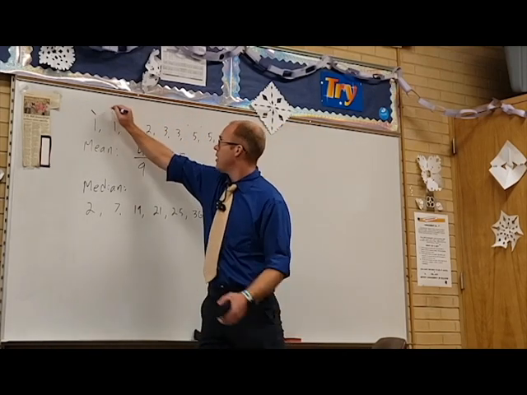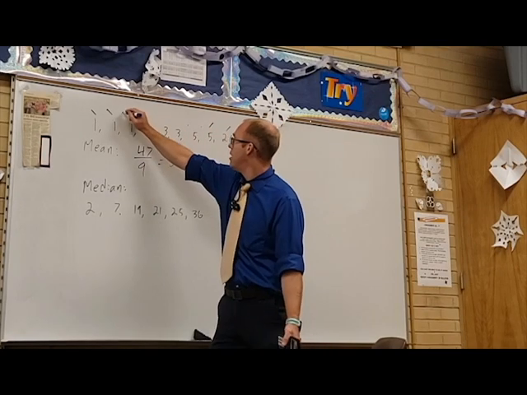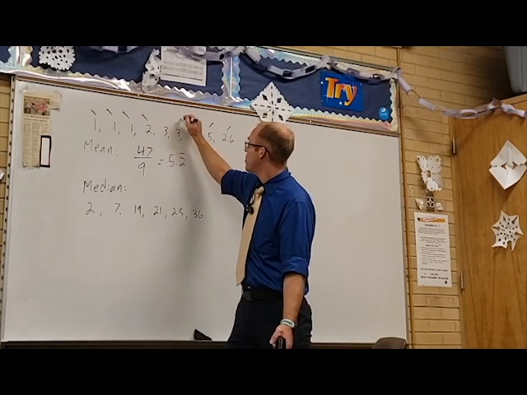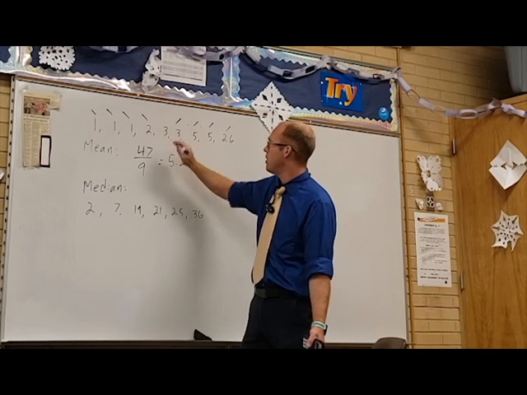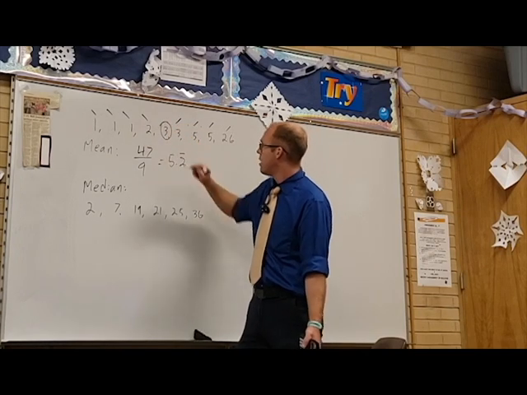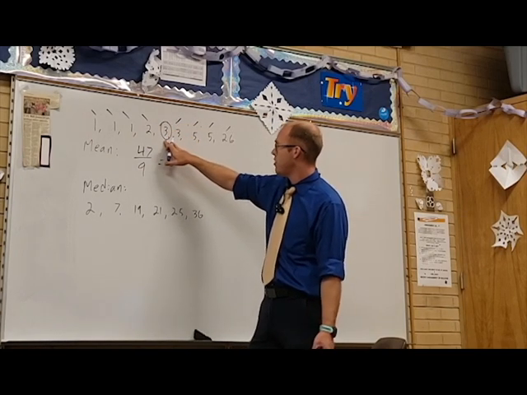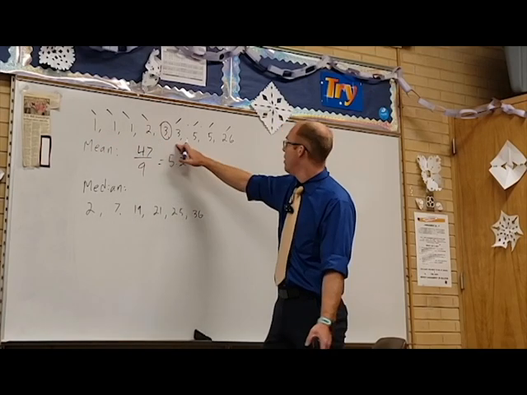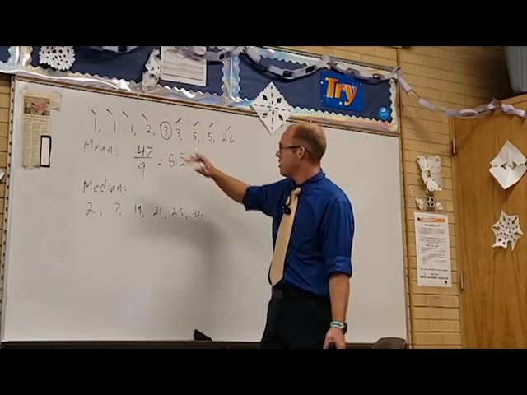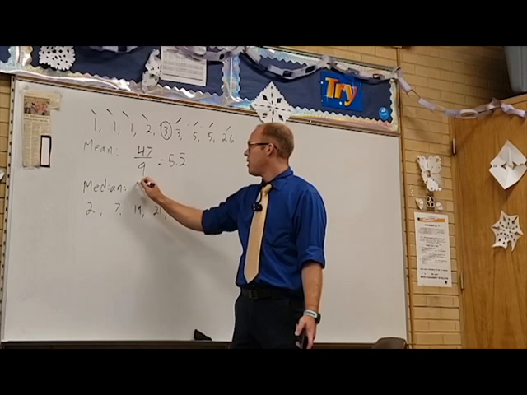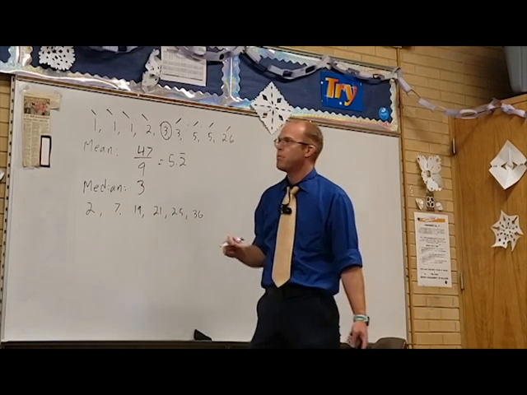So let's mark these off, and I like to angle them so I can see when I get to the middle that those two marks will be angled and pointed towards the middle number. And we can see that that number right there is the one that is exactly in the center. There are 4 numbers on this side, 4 numbers on that side, so this is exactly the center. Our median in this case is 3.